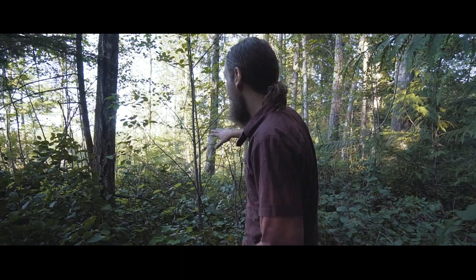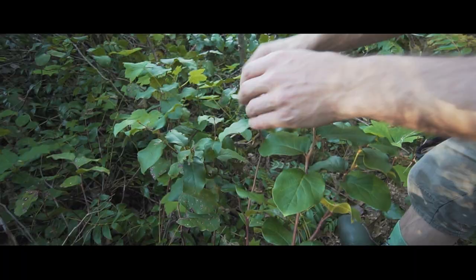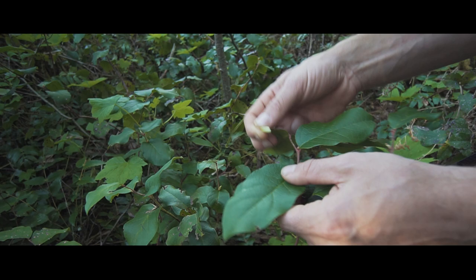So as we come to the edge of an ecosystem, we'll start to see the forest change. Now, this is an artificial edge because that area past there has been clear cut. But we're going to start to look for a difference in diversity of the plant growth that we see here. I look at these salal leaves and I see, okay, the energy is in this growing tip. So I'm going to peel that back and see if there's anything worth eating there.